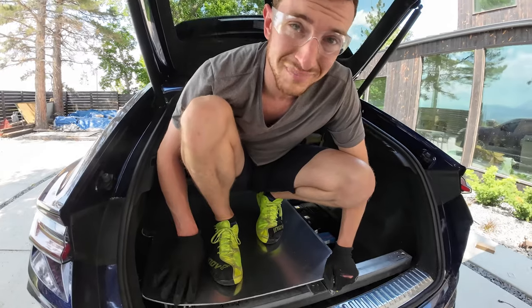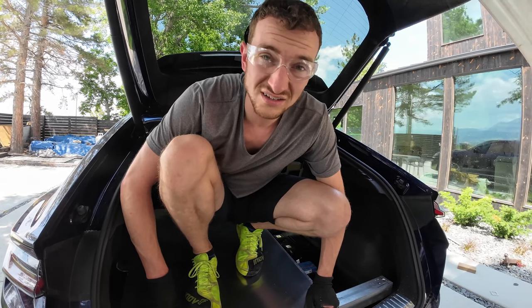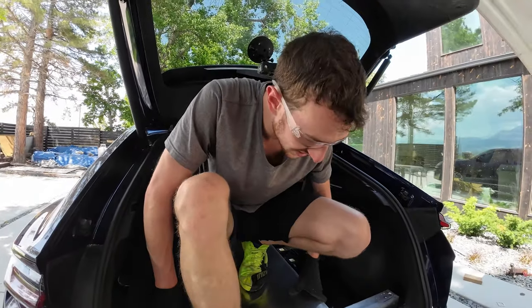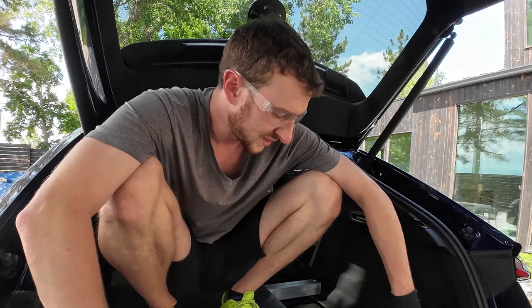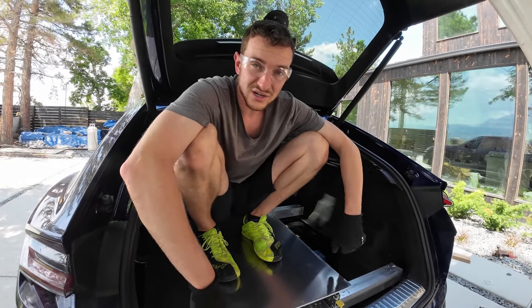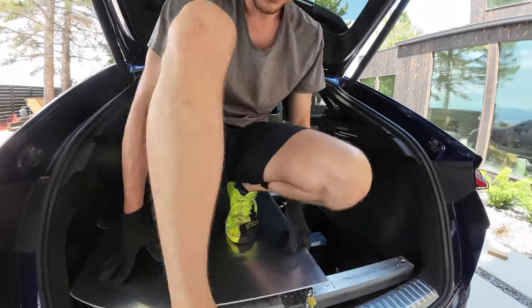Aluminum — metal in general just sucks to work with. Wood, you can just carve it. I mean, you can carve metal, but carving wood is more of an art. Carving metal is just grunt dirtiness. So anyone out there who works with metal, you are a good person, because someone else doesn't want to do that — and that someone is me. But I do it because I know this will be the strongest path on the journey. We can bounce down roads and the metal won't come apart; we can thread into it, it's stronger, it holds things, it'll stay in place — no screws backing out, no wood putty. That's why we're using aluminum.